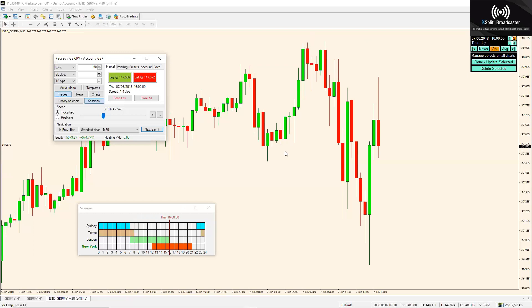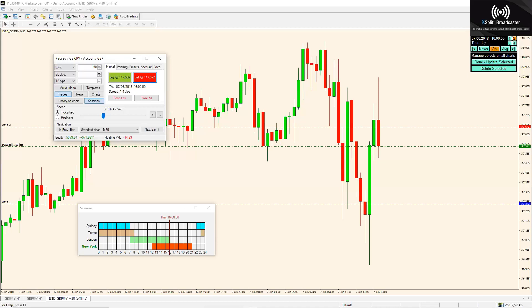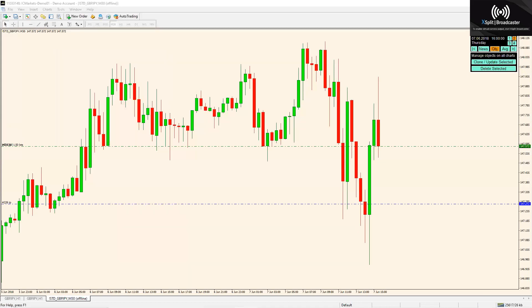The theory: these candles came up, we flipped, we have clean traffic down to the left. As long as we don't break this high we will head down to there — we never broke the high, headed down to there. Right here, clean traffic down. What's important is what recently happened: we have clean traffic to the top side, first candle flip, we're going to take a sell. We'll move our stop — this is going to be a big stop sometimes.